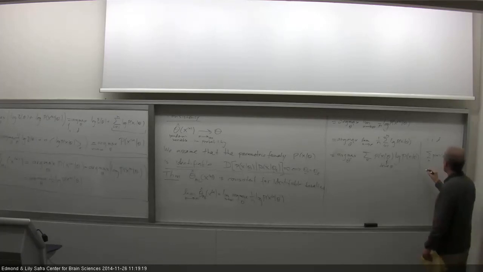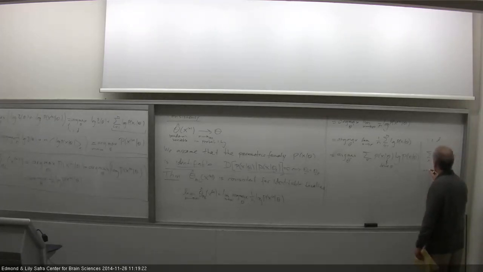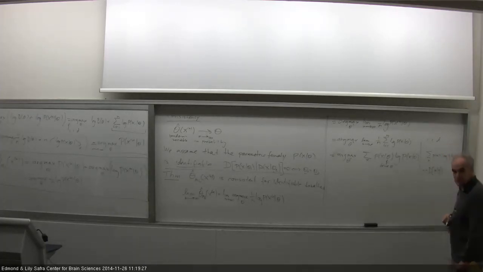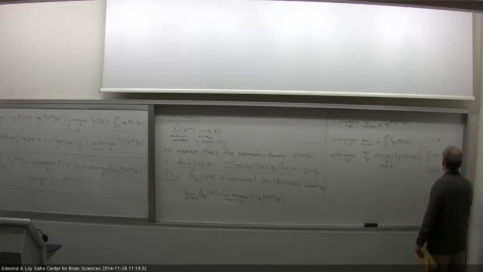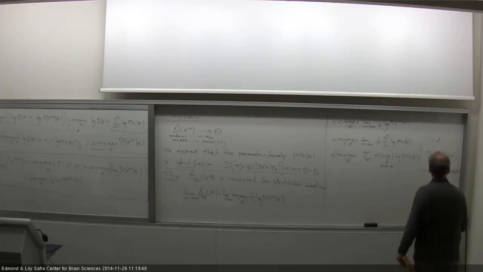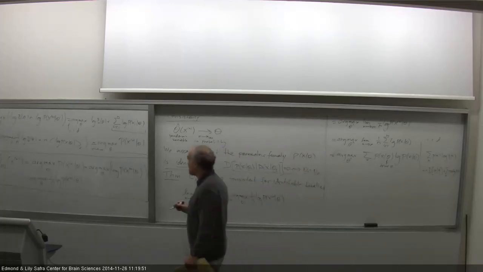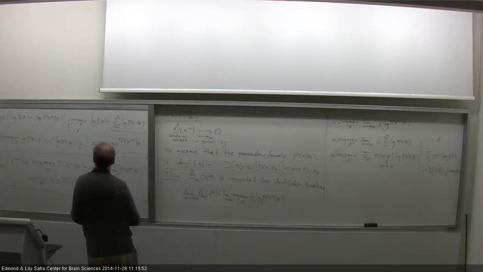So this I can write as what? I can write it as minus the DKL between P and Q, plus, and what did I add here? So plus the sum over x of P log P. And again, I'm very cruel to those people at the end. So this is again something we actually used. Let me write it again more carefully.